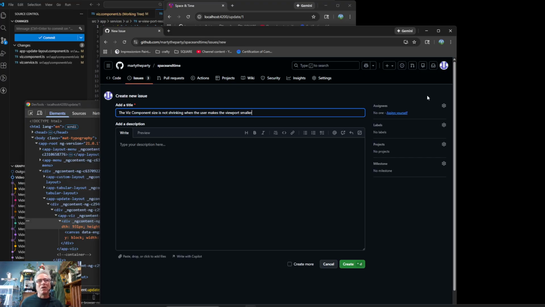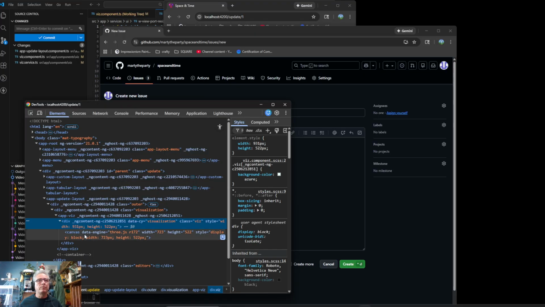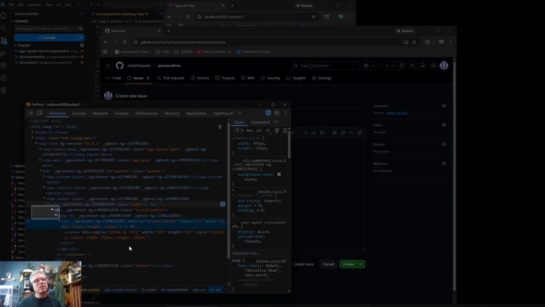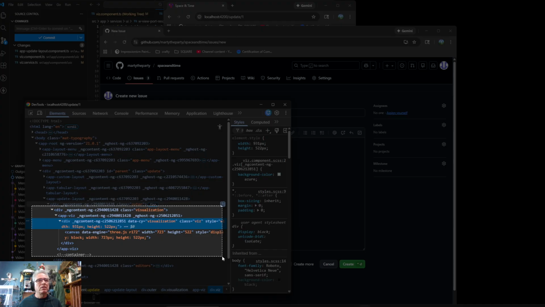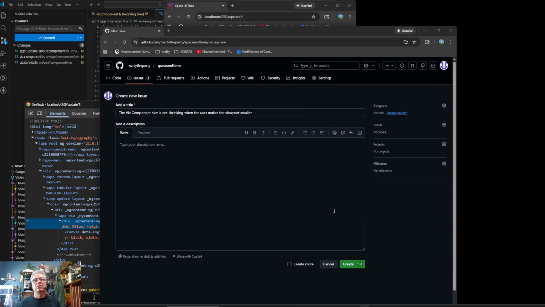And more narrow is a bit more precise. I think what I want to do is just copy paste this right here, and then that there.